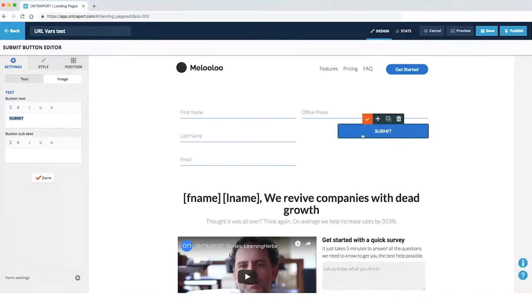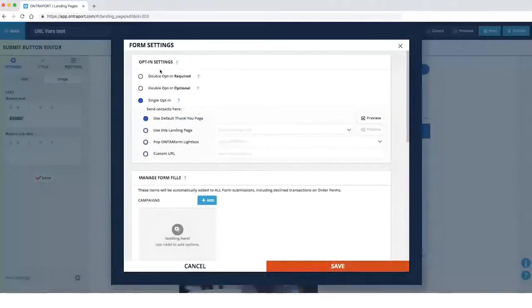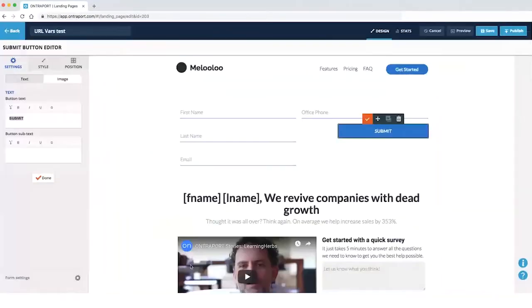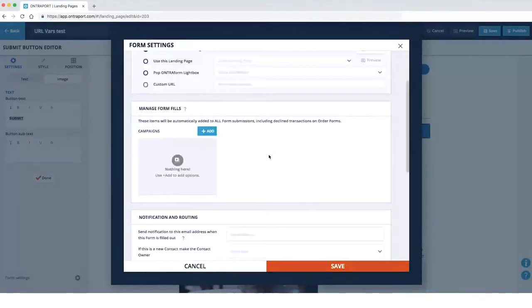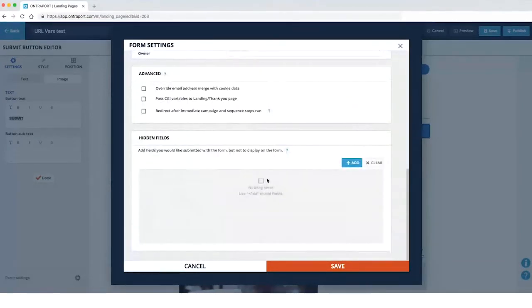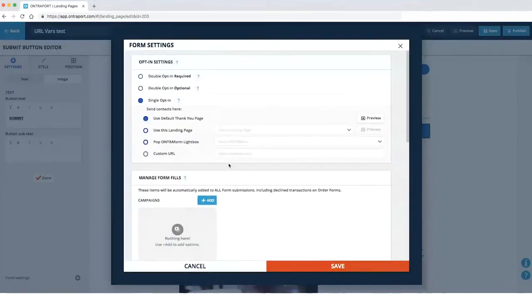And in here, you will have these form settings here to manage this situation. Now, I do want to point out, I'll do it later, actually. Let's just do this one thing at a time. So here's the form settings for this particular form. And we'll just run through these real quick so that we make sure that we understand what is happening.